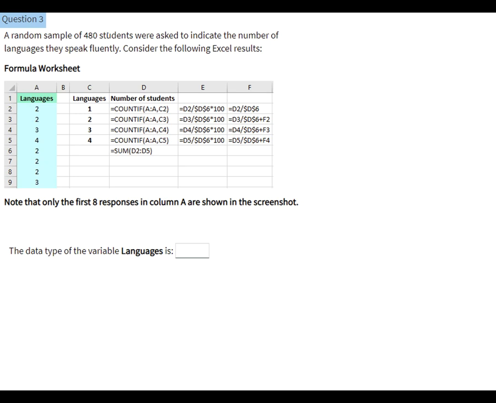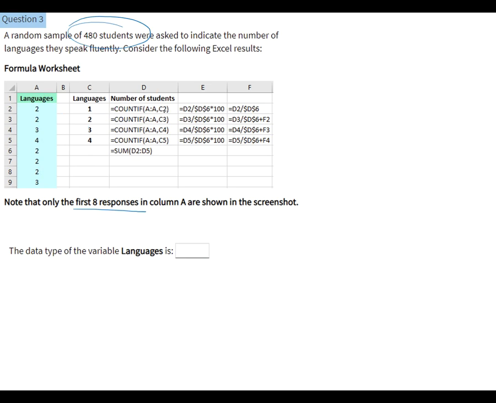Then next, question 3. We gave you different sample sizes and different data sets, but the approach for a question like this, an Excel type question, would be to first look at what all the formulas give us. You can see here, in the story, we've told you that we're observing 480 students, and each of them was asked how many languages they speak fluently. If we look at the formula worksheet, you can see that our options are 1 to 4. So let's say everyone spoke at least one language, but at most 4 languages. And we've only shown you the first 8 responses. There's a lot more, obviously, because we've said that there's 480 in total. So you cannot go and figure out what's going on in column A. You can't go and do this in Excel.